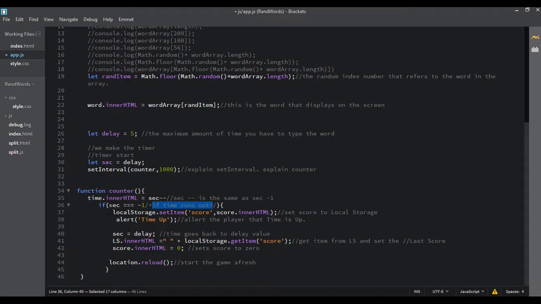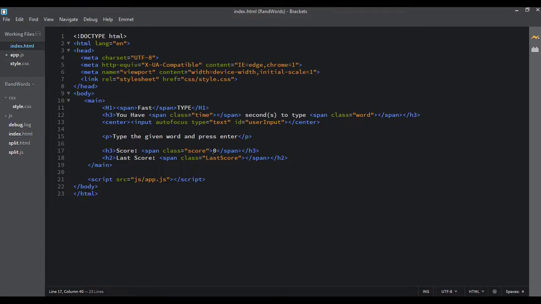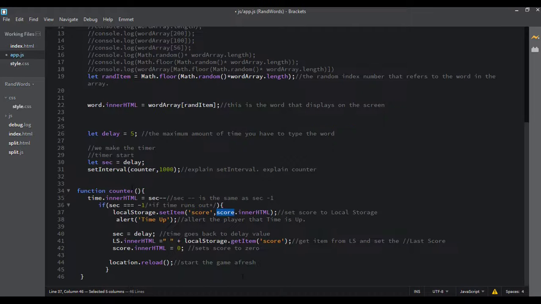So once time runs out, what does it do? localStorage.setItem will become the score.innerHTML. Remember, this is the score. So local storage becomes the score.innerHTML.